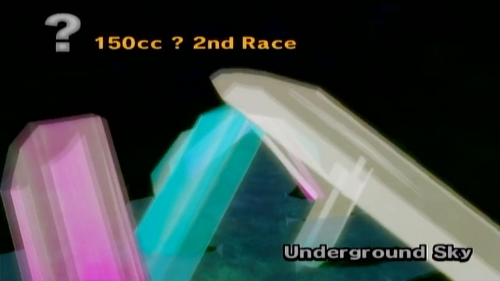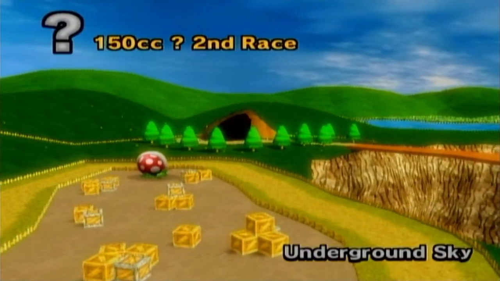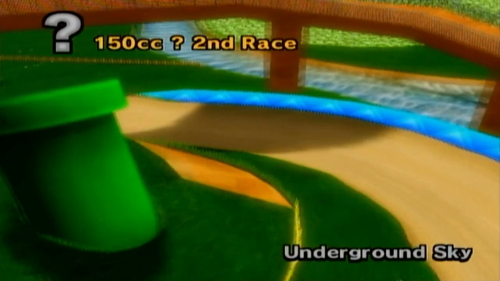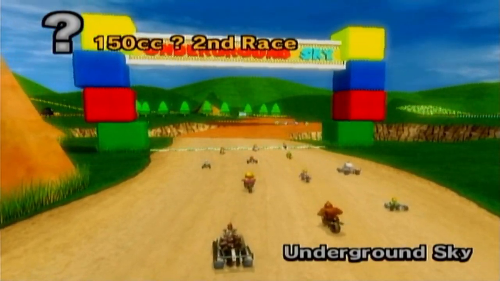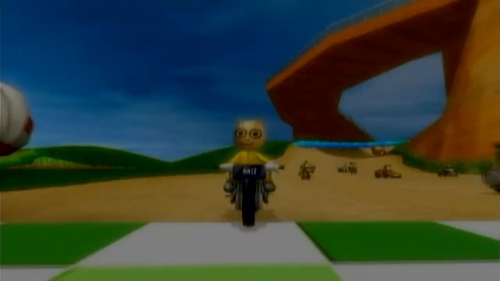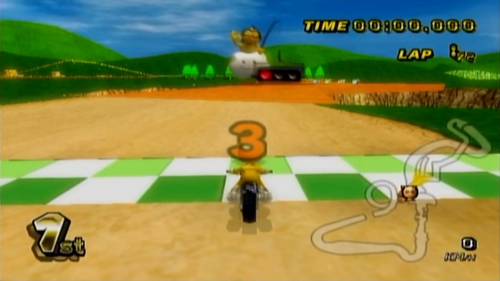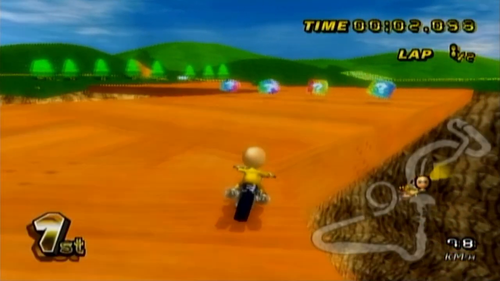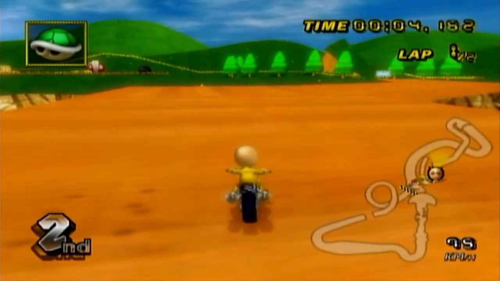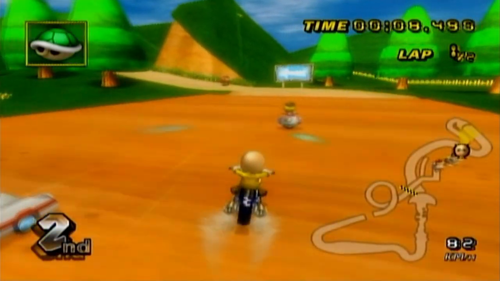All right, now we've got Underground Sky. Okay, you just mean underground. All right. Looks like there's a lot here. Wait, I might have played this level before. I think this is a really long one or two lap course with some crazy turns. Yep, two laps. Okay, I'm trying to remember if this course was pretty fun, really bad, or somewhere in between. I can't remember. All right, King Boo. There's no need for that.